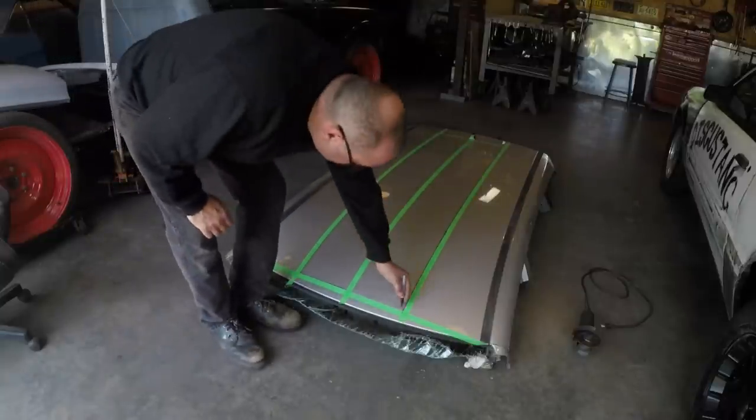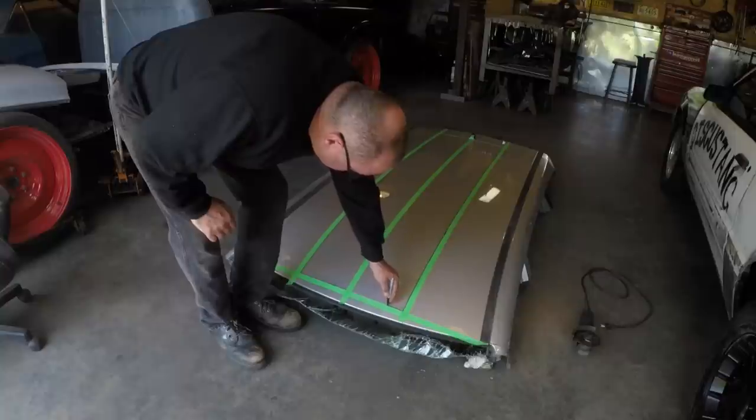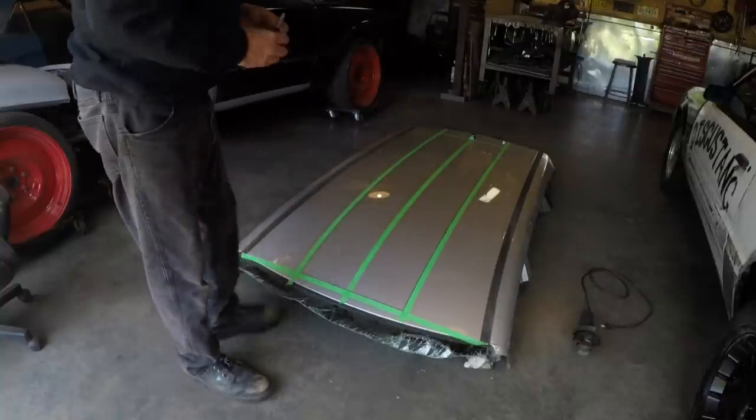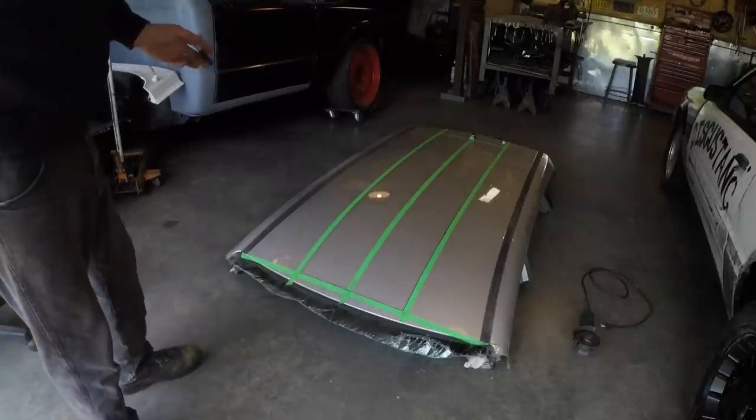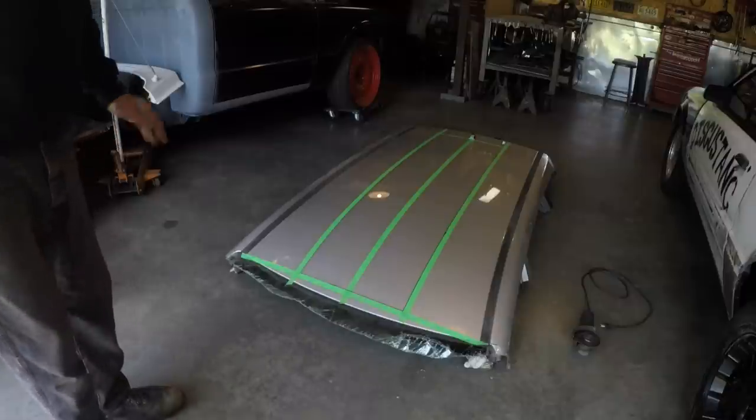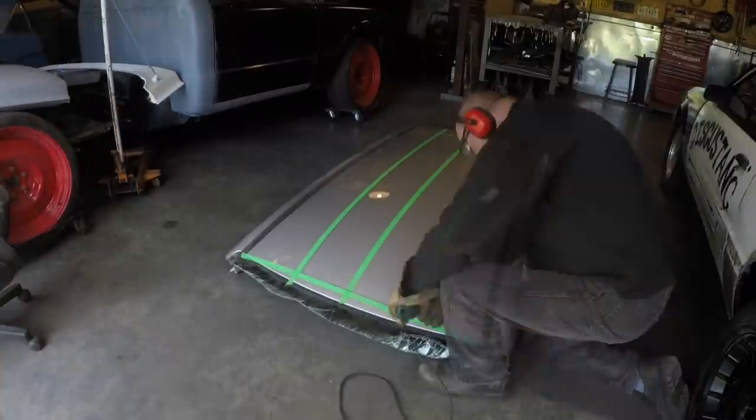Marking this edge like so, because I'm going to use the tape as my guide when I start to cut it. And I found in the past that when the heat starts getting into the metal, the tape will want to let go, and at least having a mark there now, I won't lose my line.